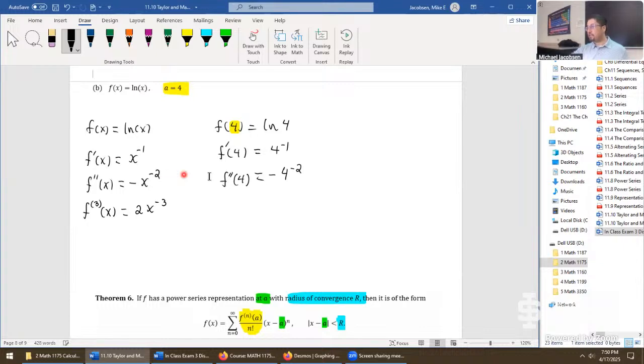Third order derivative at x becomes, now it's a +2, x power -3. So something new has come up. We have that the third order derivative at 4 is 2 times 4 power -3. So analyzing the pattern on these negative powers, they're doing something reasonable to track. Every higher order derivative gets 4 to a power negative the order of the derivative. But we have a non-standard term, we have alternating, and this is new. We have coefficients showing up as well. And let's see how this 2 could fit in.